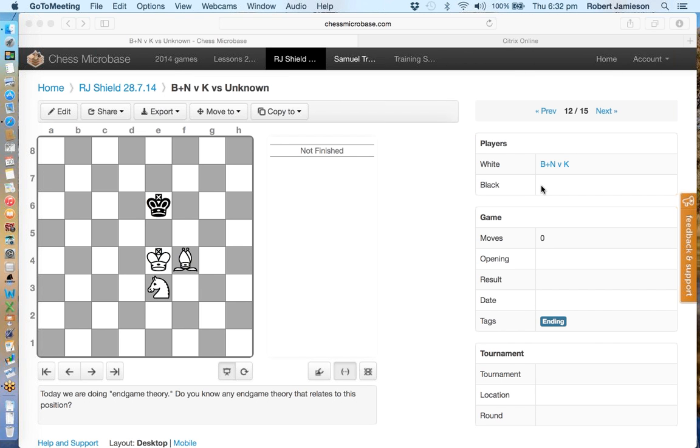Now, if I said to you, what is endgame theory? What do you think it might be? Well, I don't really know. Okay. All right, well, let's use an example. So on the screen, I have a king, a bishop, and a knight versus a king. So do you know anything about this sort of position in general? Or you've never seen it before, you know nothing, you don't know whether it's a win or a draw, or... I've seen it. It's possible to do a knight bishop checkmate.